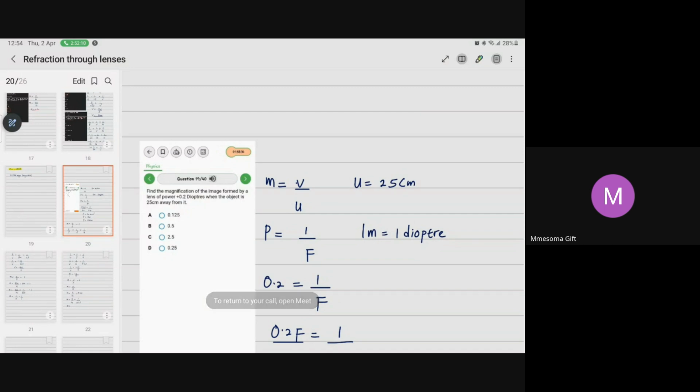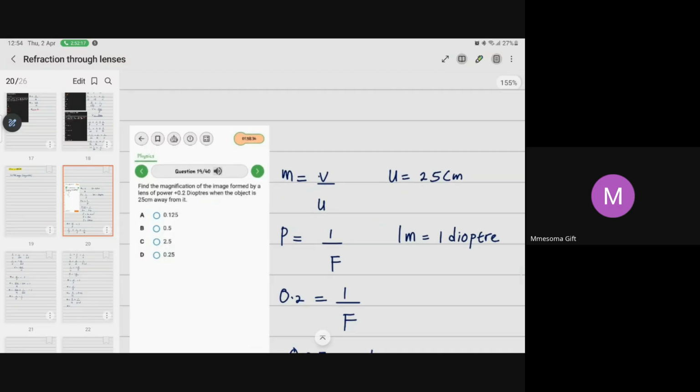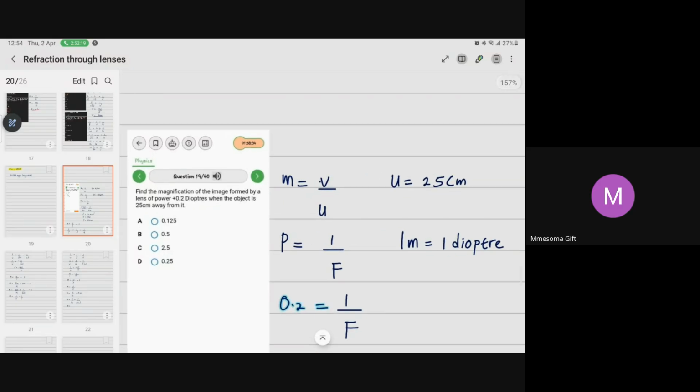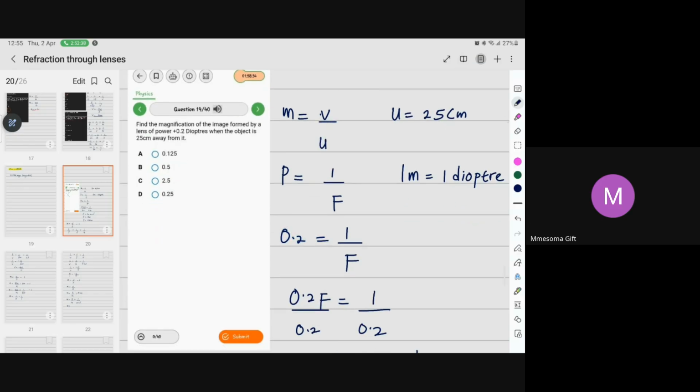When you are converting some of these things, you see the option is quite wrong. Is the option wrong, or did they make a mistake in this 0.2? Two things are involved. If you use 0.25 without converting your 25 centimeter, it means that either that guy is 25 meter, not 25 centimeter. Do you understand what I'm saying, guys? Pay attention now. 1 meter is equal to one dioptre.